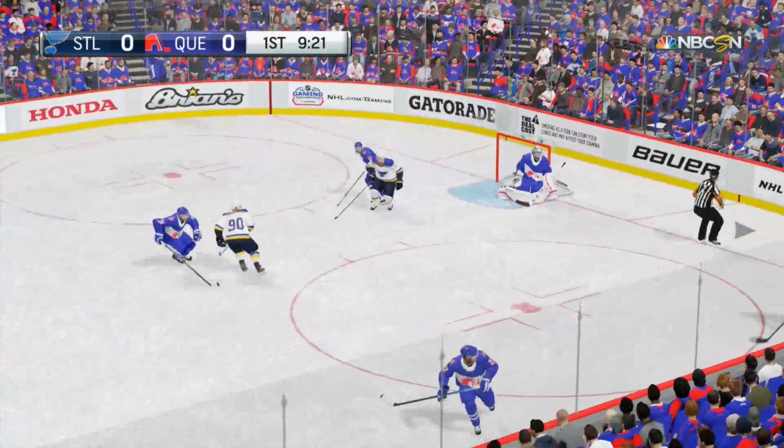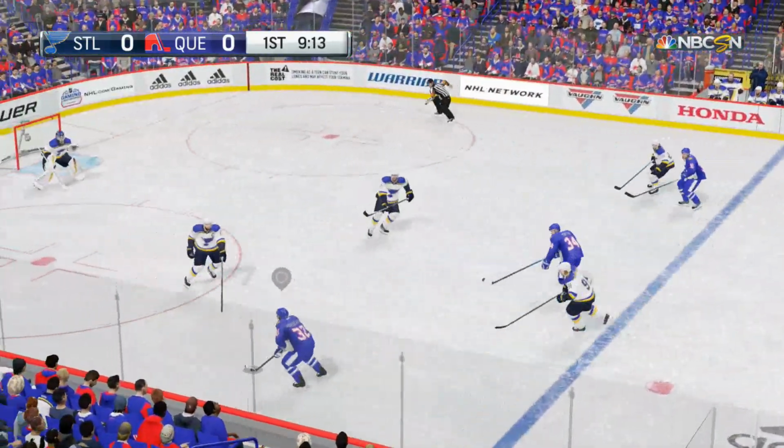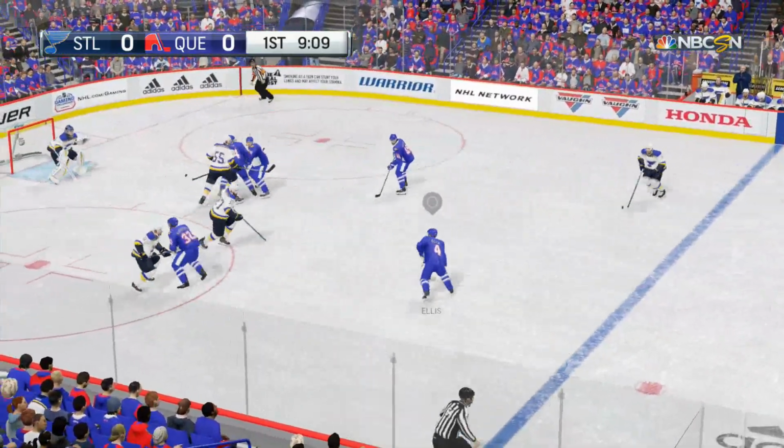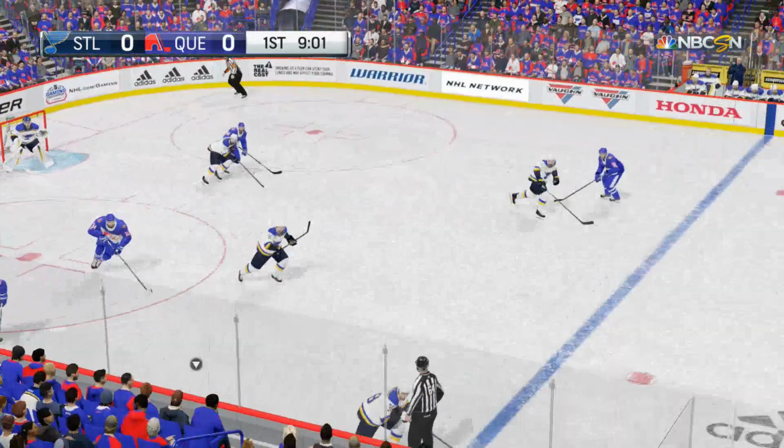That's recovered by the Nordiques, and here he comes. They're going to move it up the wing the other way. Back and forth hockey. Looking for options. There's Ellis in front into the slot. That one just goes wide.